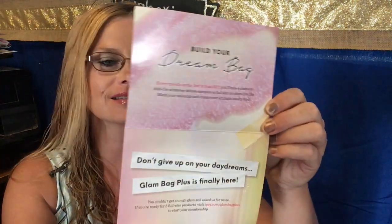Let's see what's in this bag. This is a cute bag. Is it pink on the inside? Alright, so this is May 2019. I have lost my phone. Build your dream bag. Don't give up on your daydreams. Glam Bag Plus is finally here. That's what it says.